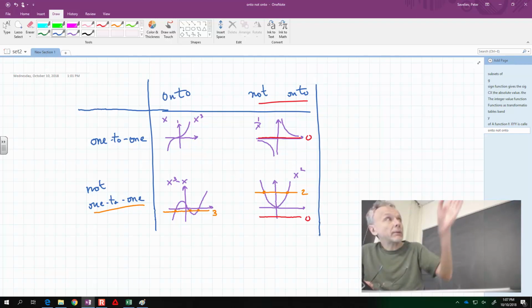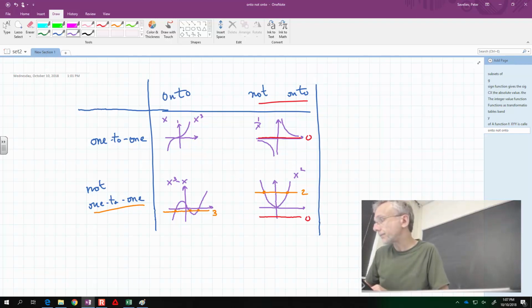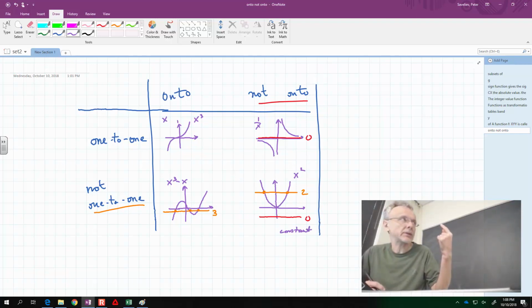On the other hand, if you look at the second column, as long as you can squeeze in one horizontal line that does not cross the graph, then you have a function that is not onto. And in addition to 1 over x, you can have x squared, x to the 4th, any even power will have the same rough shape, plus the absolute value of x also. The extreme example of that fits also in the last cell, a constant function. A constant function has a horizontal line, which means that it certainly does not cover, and will violate both of the properties.